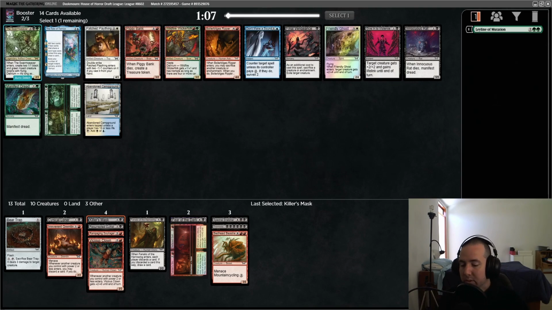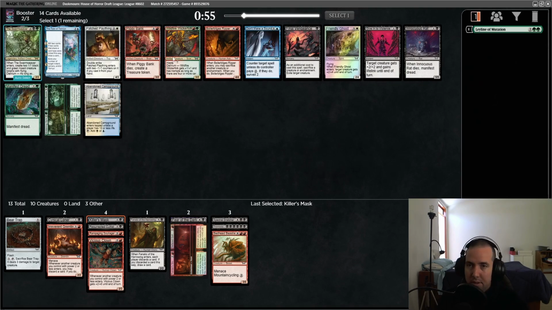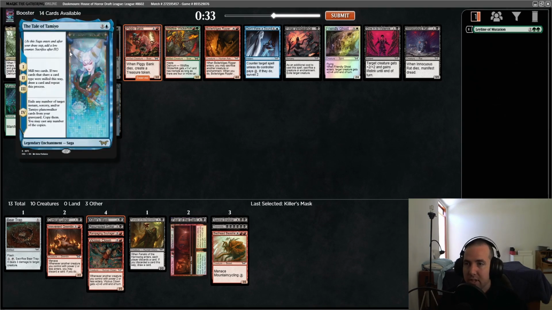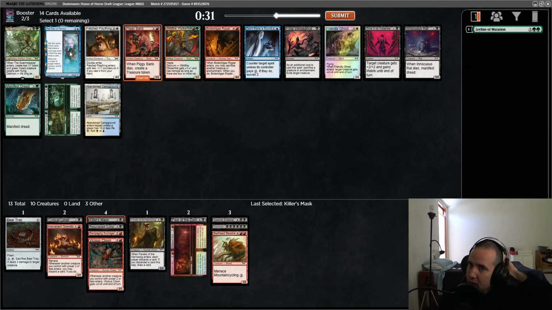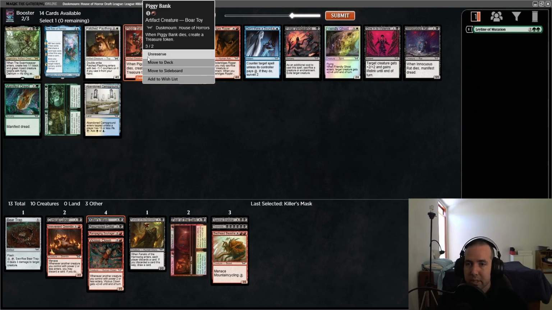The Swarm Weaver, which is off color, unfortunately. If we don't take Swarm Weaver, then we're taking, what, Piggy Bank or Final Vengeance? I really doubt we're going to abandon all of our red cards at this point. Also, I don't even think the Swarm Weaver is good enough to abandon a color. Tale of Tamio is also in the pack, which we are also not taking. So, yeah, let's just take Piggy Bank. Sure. Piggy Bank it is.